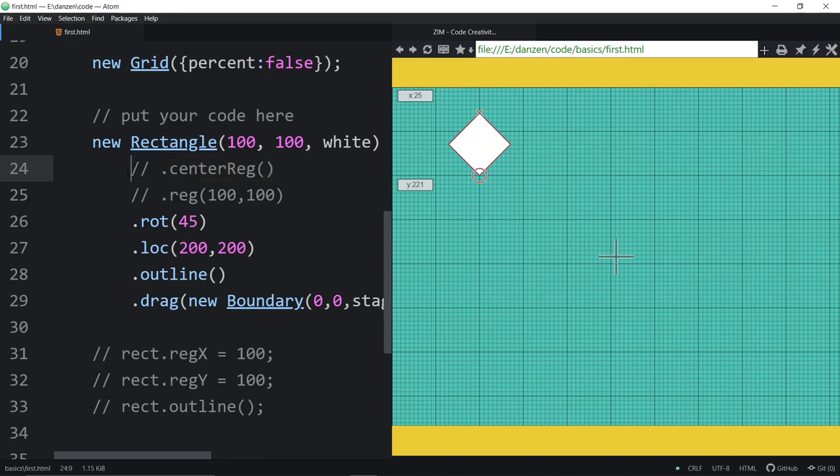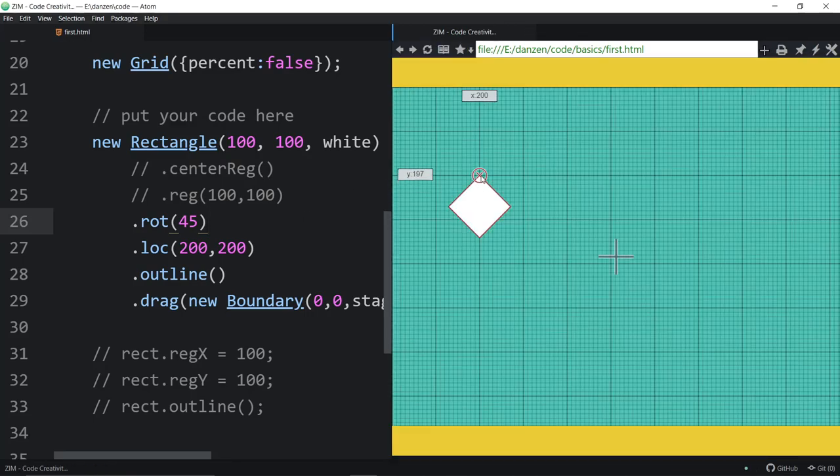Note that we can add comments to the dots. If we put the dots on multiple lines like this, or chaining on multiple lines, we can comment out things. And isn't that handy? Isn't that great? Anyway, we haven't set any registration points. That means the registration point's going to be right here on the rectangle or square. It's going to be right here, but the whole thing will be moved down to here and then rotated 45 degrees. So you're going to see a rectangle that sits right here, rotated. Are you ready? We save that and we refresh.